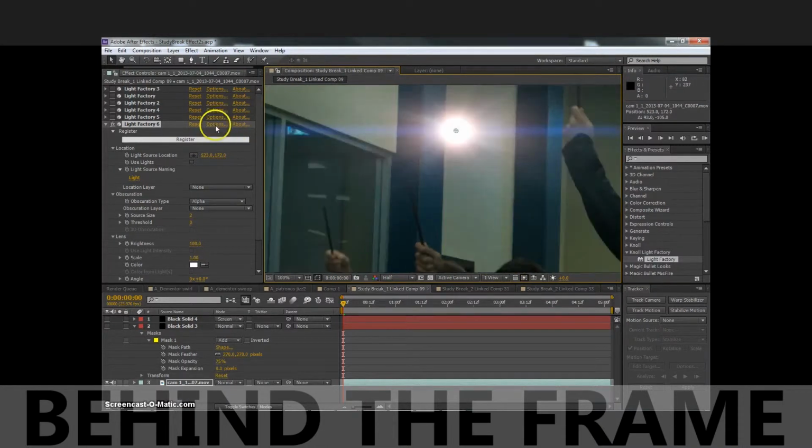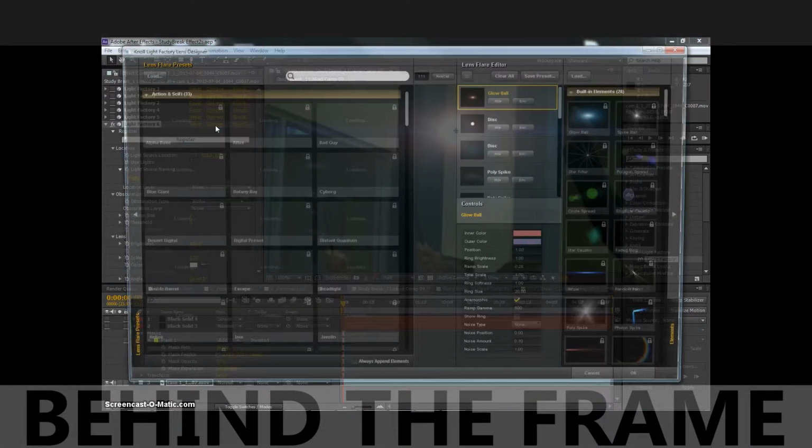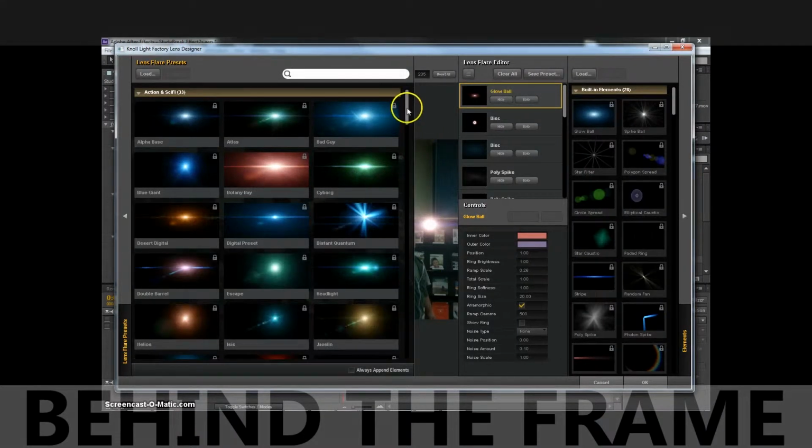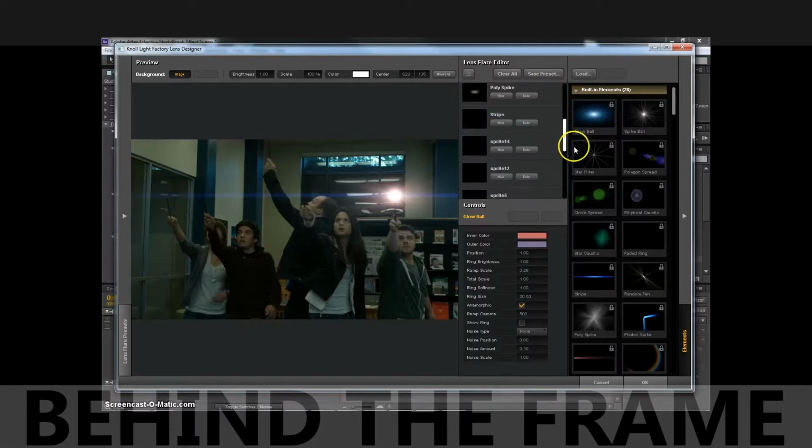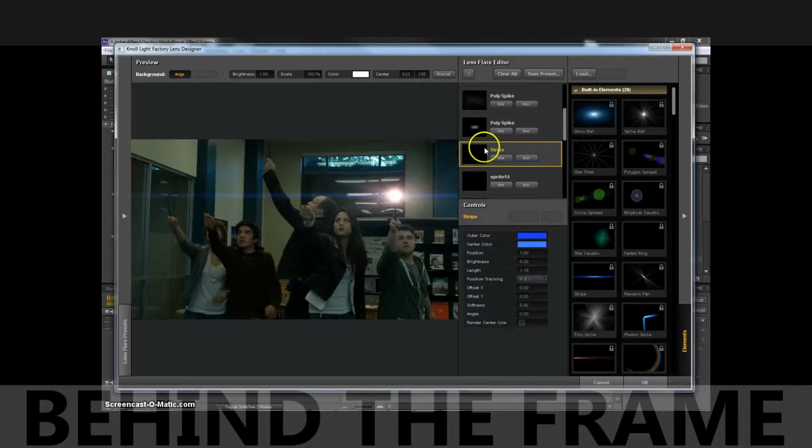Nice lens flare. So let's go into options, and this is where you customize your lens flare, and here are a bunch of presets that they got for you. Nice little presets going on. So let's close this. Over here we have a bunch of effects you can add. You can grab and pull the lens flare anywhere in the shot. Let's just move it to this. It doesn't matter, it won't be in the scene this way. This is just to preview our lens flare. So here we got a bunch of stuff. We can delete things. Just click on it and click delete.